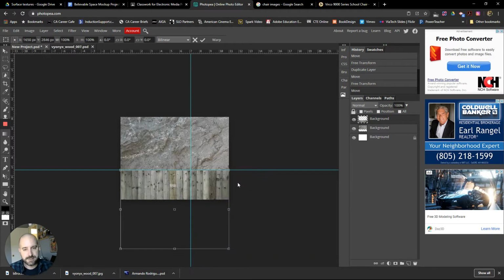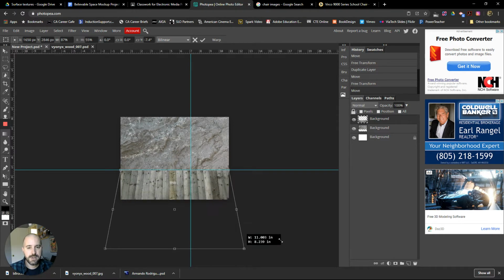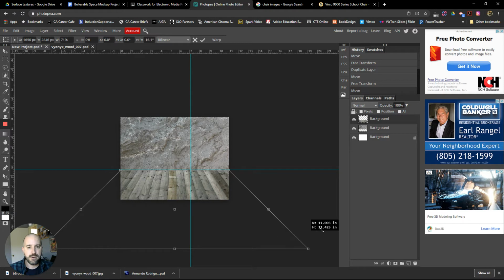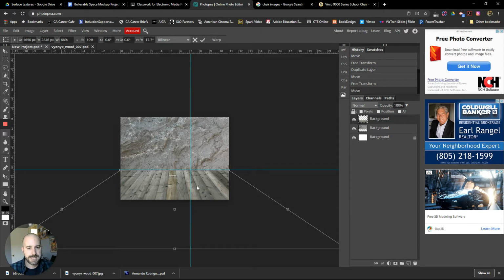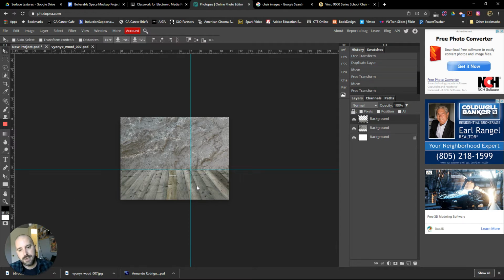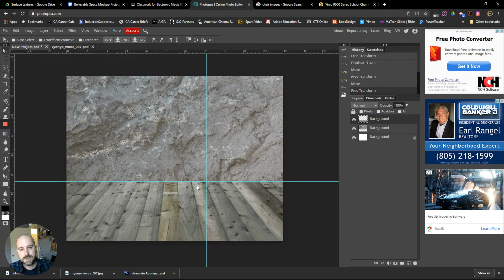And the way the perspective tool works is you grab a corner of this, and as you pull it out, you're going to notice that the floor tilts and becomes a horizontal floor rather than a vertical one. Okay, so I can pull that out quite a bit. It's going to make it look like the floor is coming towards us. We'll go ahead and press enter and zoom back in.